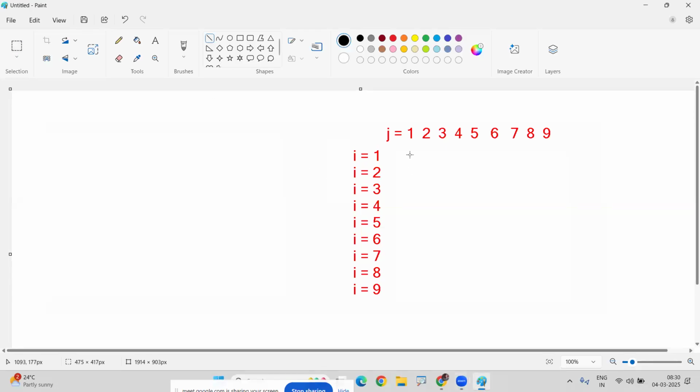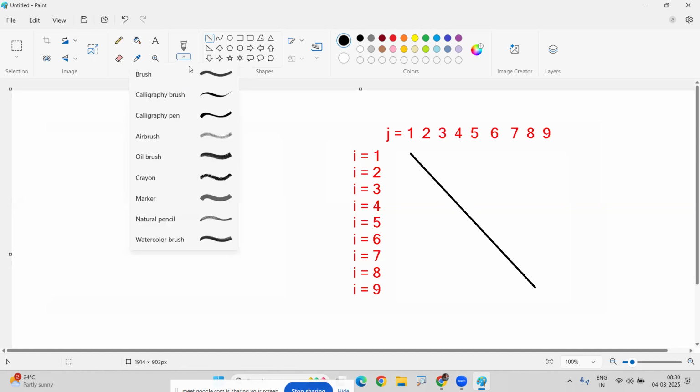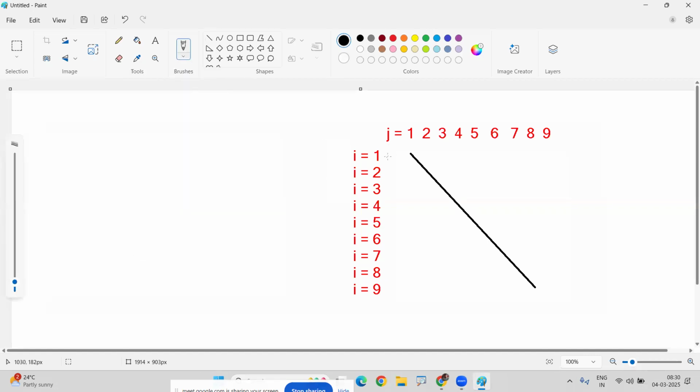I just want to display this line, printing the stars in this way. This is a very simple one. A star prints when I value and j value are both equal, at intersection points. When I value 2 and j value 2, when I value 3 and j value 3, when I value 4 and j value 4, just at intersection points.